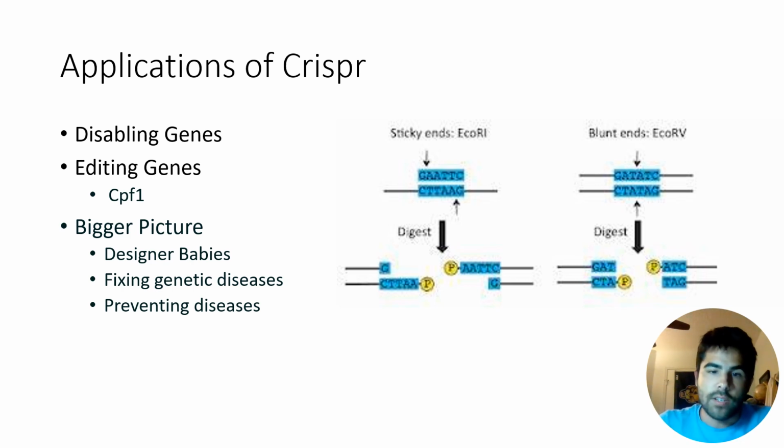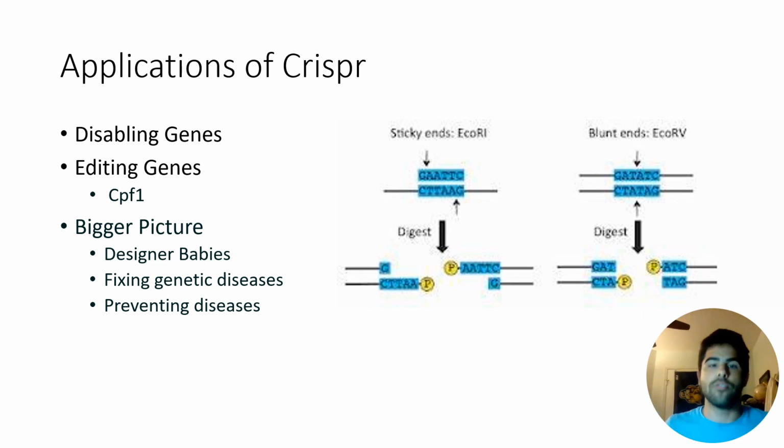We can also edit genes. Typically, Cas9 cuts with something called blunt ends. So blunt ends are very hard to stick new nucleotides onto because they cut bluntly, right? There's nowhere to actually stick new nucleotides onto. But if we use a Cas protein called CPF1, it cuts with sticky ends, and that makes it a lot easier to go ahead and take a new genetic sequence, like maybe a short set of nucleotides, and stick it on there, because the beginning and end are complementary to those sticky ends.